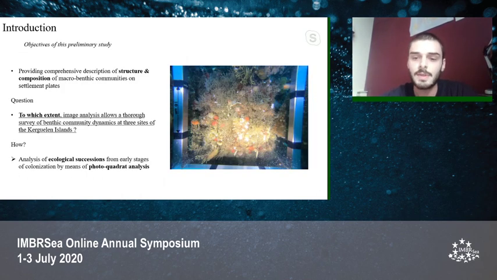So the main objective of this study is to provide a broadly comprehensive description of structure and composition as well as evolution of macrobenthic communities on settlement plates. And the question of this study is to which extent image analysis allows a thorough survey of benthic community dynamics at 3 sites of the Kerguelen Islands. How are we going to do that? We're going to be analyzing ecological succession from early stages by means of photoquadrat analysis.